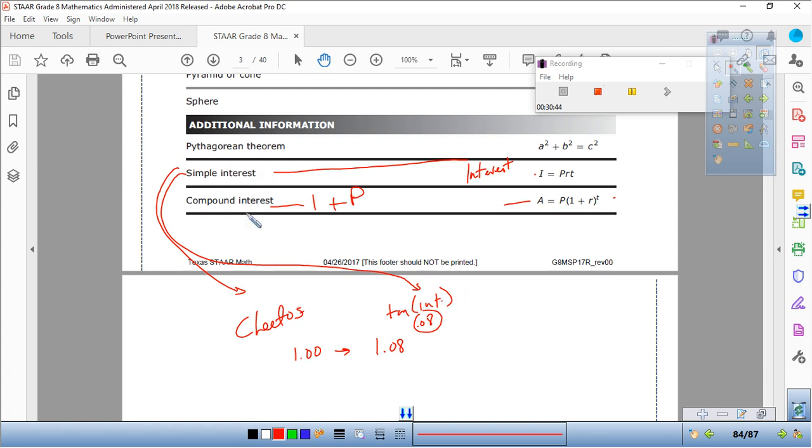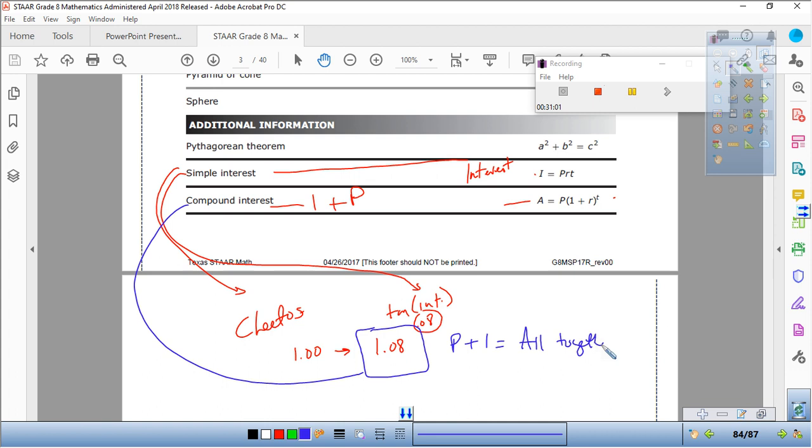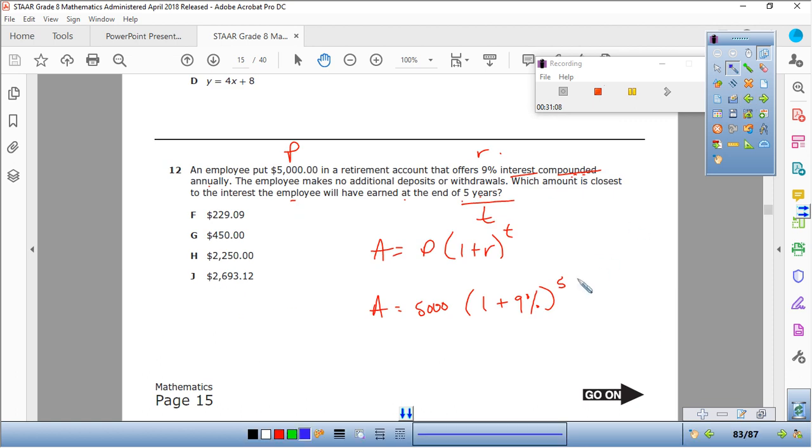The compound stuff, I'll change color, calculates everything together. It calculates the principal and the interest together, and they give it to you as A. So I go with it all together. The question's not asking you to find everything together. The question's asking you to find strictly the what? The amount that is the interest. You got it? So I'm going to put this in the calculator, exactly like that.